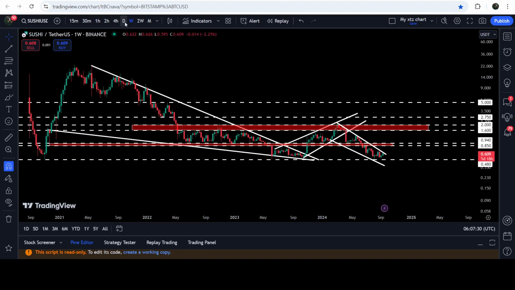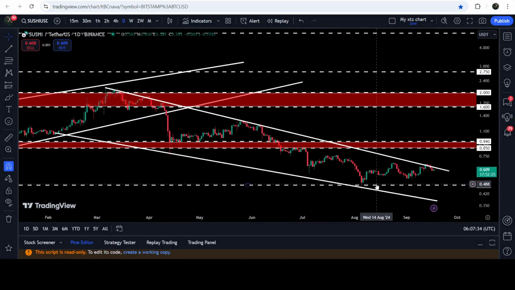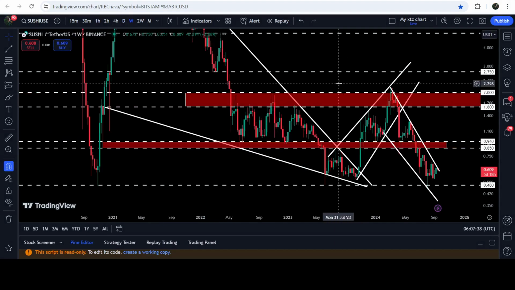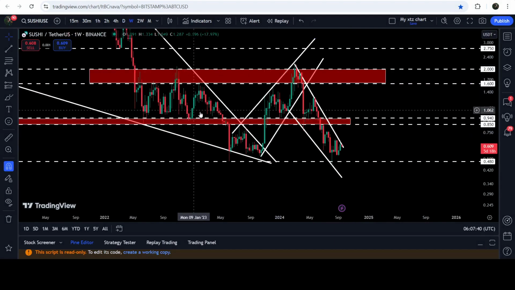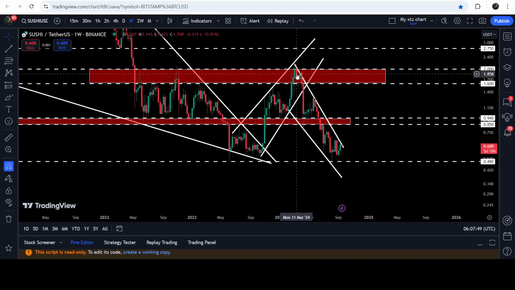And first of all, let me show you the daily time frame chart. And here you can see that for the past several days it is moving inside this falling wedge pattern. By the way, before that, it broke down the support of this rising wedge pattern. You can see that when we broke out the previous falling wedge pattern here in the month of October 2023, since then it was moving inside this rising wedge pattern. And here in the month of April 2024, we broke down the support and it was still moving inside this falling wedge pattern.